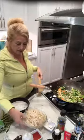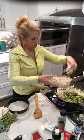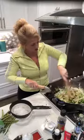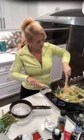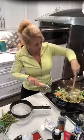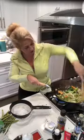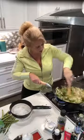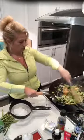Last thing I'm gonna add, bean sprouts, okay? Just put a nice handful in there. And these just toast up really quick. You don't need to spend a lot of time with these. And again, you just kind of stir them around. You want to get that nice sear on them. You know, they get that nice flavor. Good workout. You kind of make a mess. It just flicks everywhere. Just be prepared for it. You can clean up afterwards. You don't get too freaked out. All right, so you can see the vegetables are looking perfect, okay?